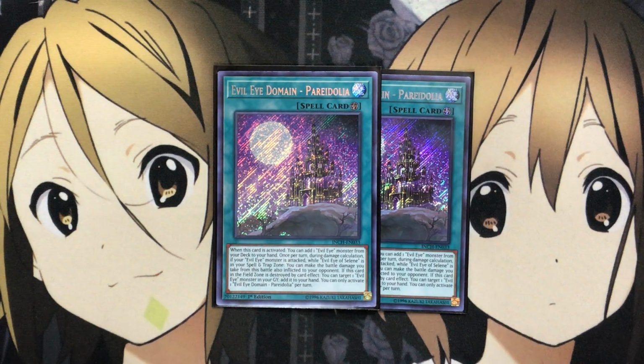When this card is activated, you can add 1 Evil Eye monster from your deck to your hand, and once per turn during damage calculation, if your Evil Eye monster is attacked while Evil Eye of Selene is in your spell and trap zone, you can make the battle damage you take from the battle also inflicted to your opponent. And if this card in the field zone is destroyed by a card effect, you can target 1 Evil Eye monster in your graveyard, add to your hand. You can only activate 1 Evil Eye Domain per turn, but it kind of works.